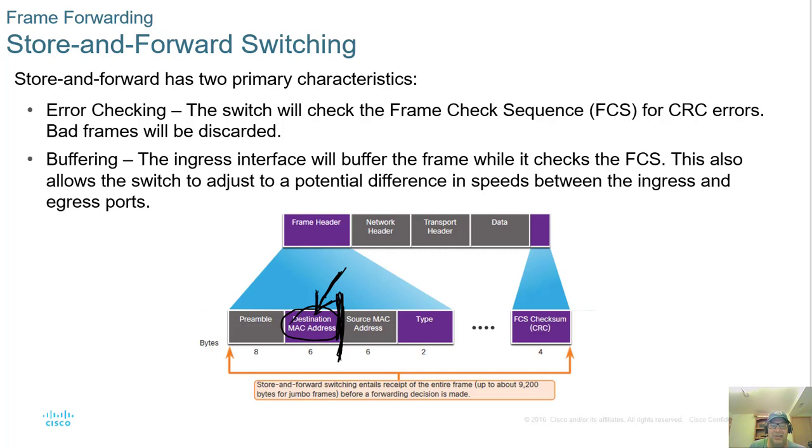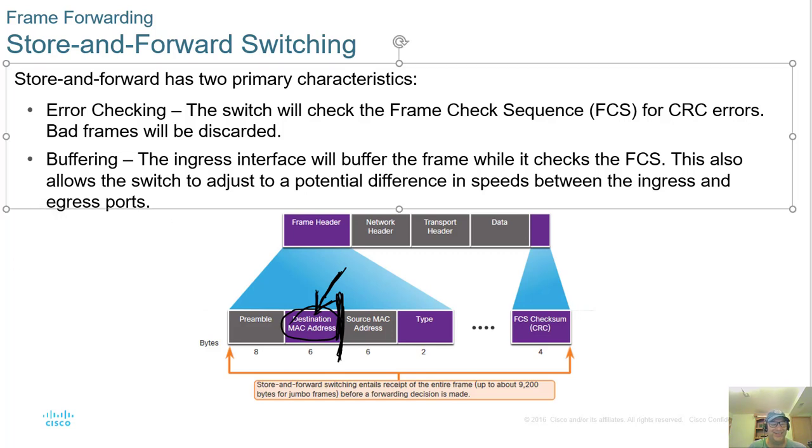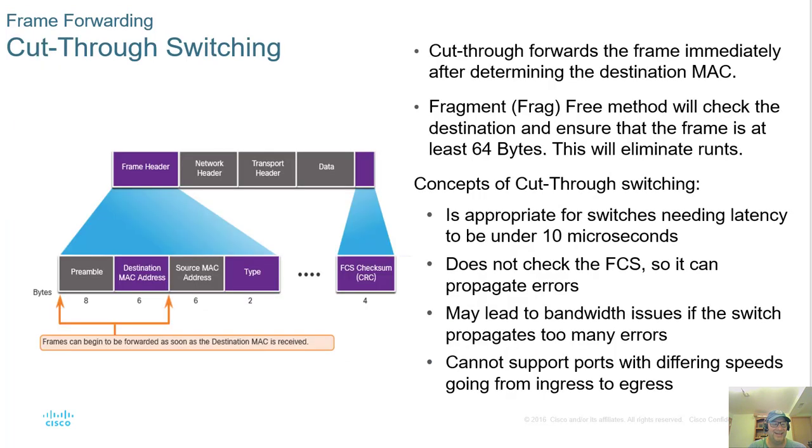And that is called, oh my gosh, it's not store and forward. Store and forward says read the whole thing. That is called cut-through switching. Holy cow. So yeah, cut-through just means we're going to read the destination MAC address and we're going to fire it off to the destination.